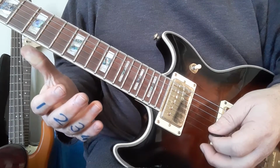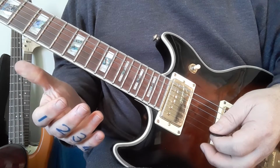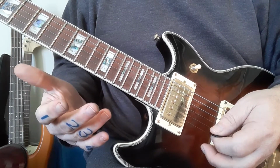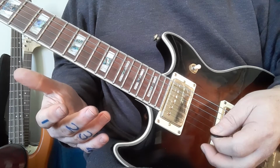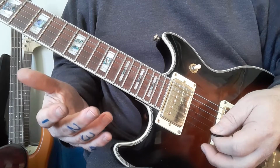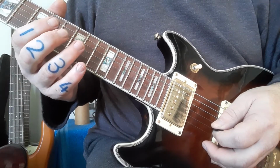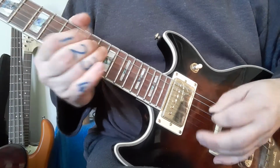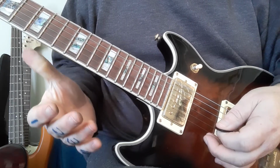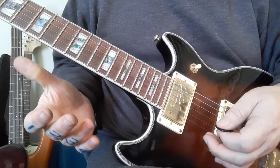So it's a very easy, nice, user-friendly scale to learn. And you can take it onto A minor, which I'll do at the end of the video as well. So it's not restricted to E minor, obviously with the guitar, easy to transpose. Okay, now we're going to do some little hammer-ons and pull-offs to help you get some speed into the whole thing, because it sounds cool and it's nice to be able to go fast.